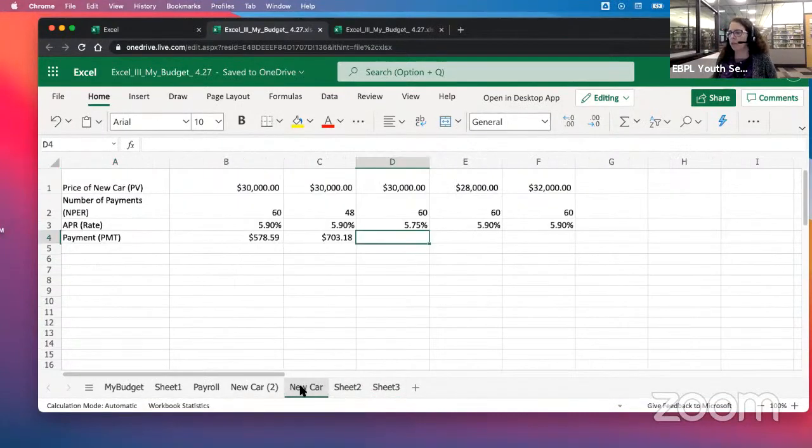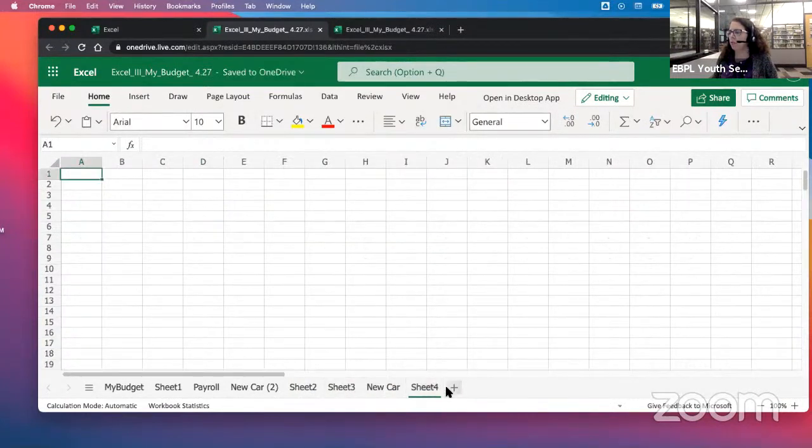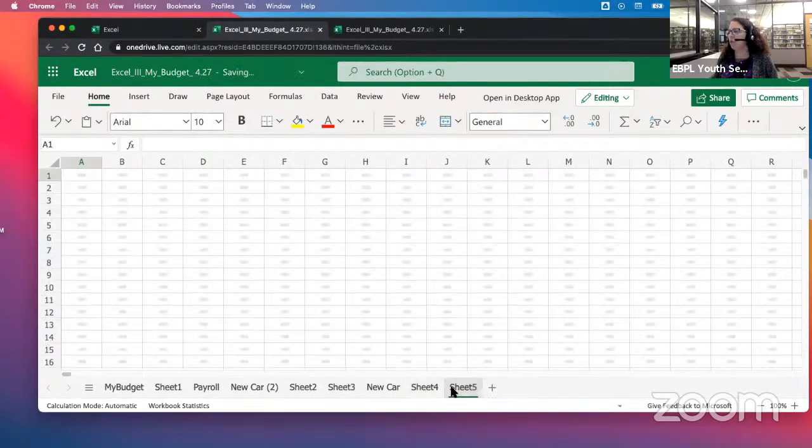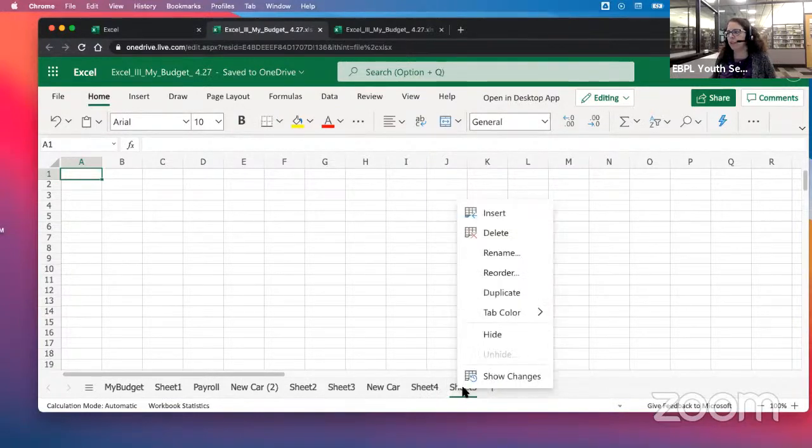So you do sheet 3, sheet 4, and sheet 5. And then if you want to delete it, you just click on the tab and then right click, and you're going to get this menu on your screen, and they have insert, delete, rename, reorder, duplicate, tab color, hide.